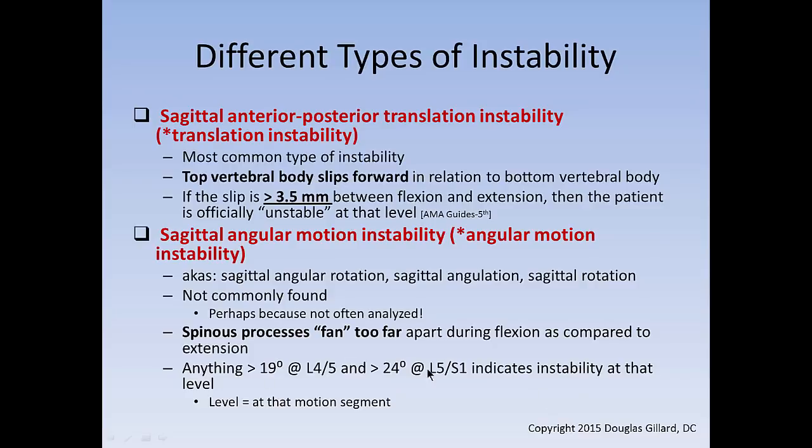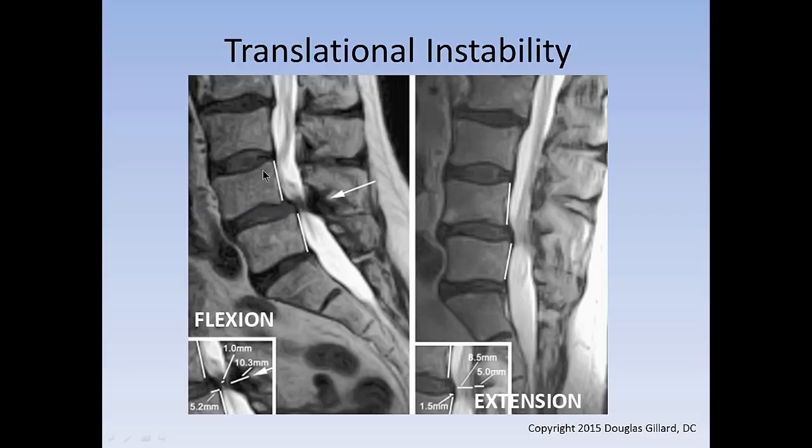I'm not going to hold you responsible for those numbers. You should know this one though: 3.5. Know that one. We don't care about these, because it's fairly rare for you to find something like this. But I think the reason it's fairly rare is a lot of people don't even take the images.